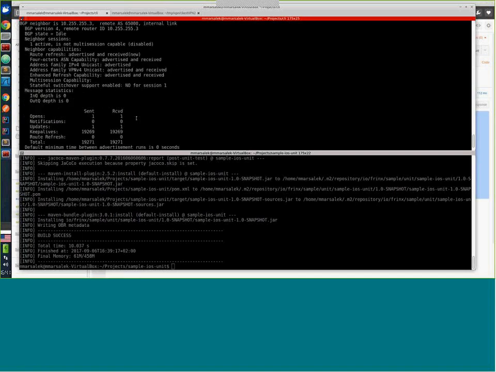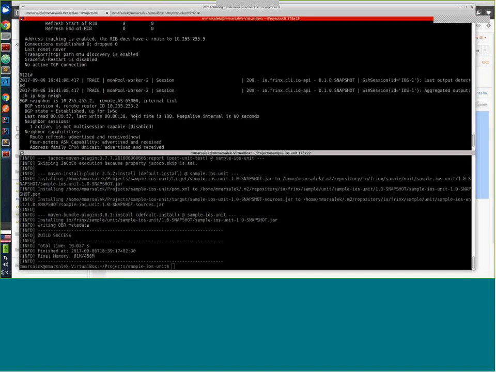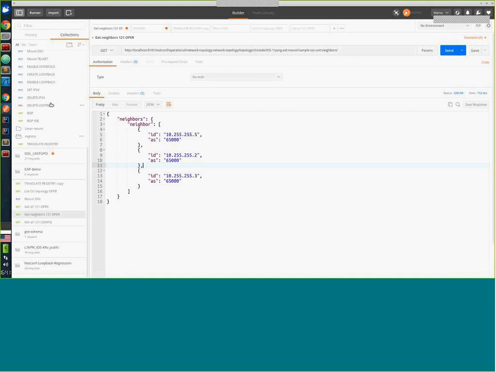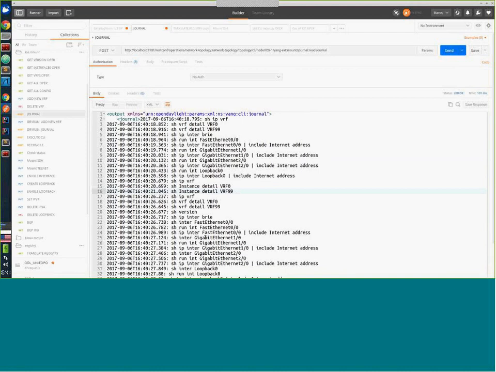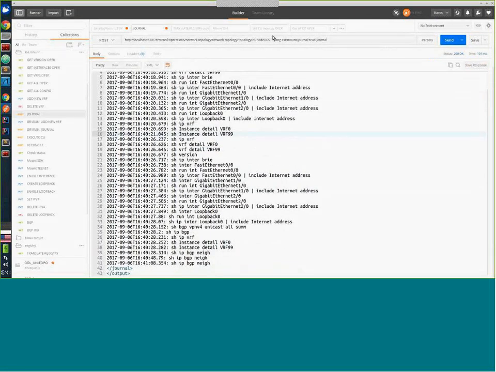Okay. The log. We can check that in the journal. Right? So all the commands that have been run on the device can be seen, and at this time we have executed show IPv6 neighbor.